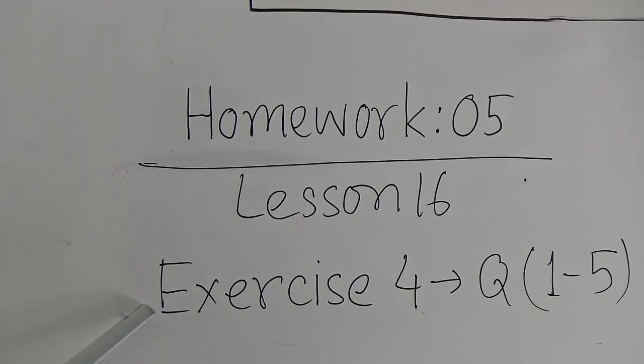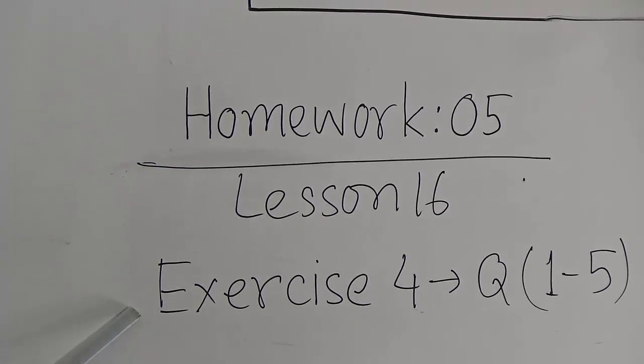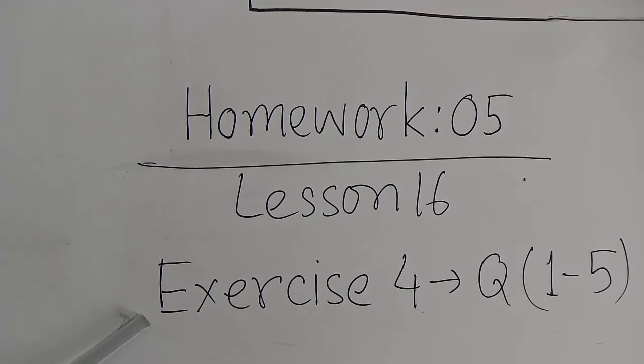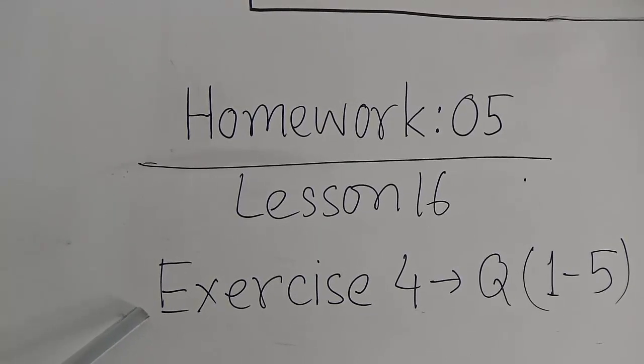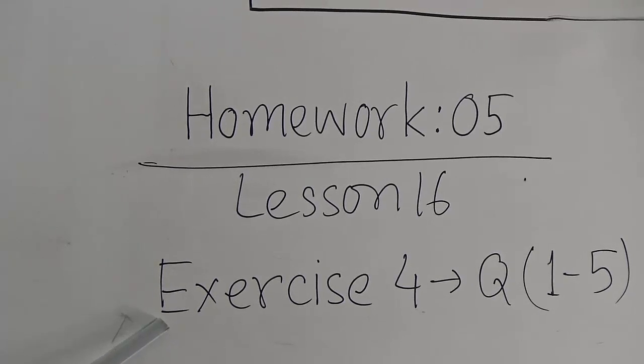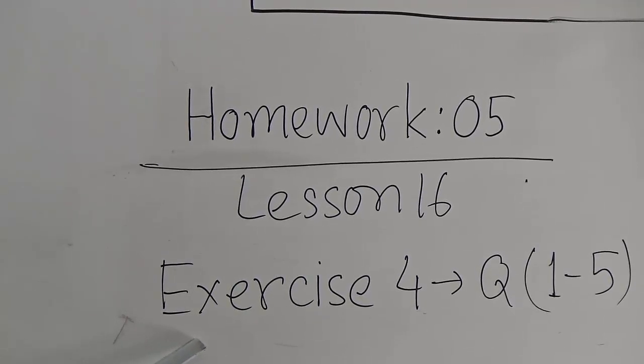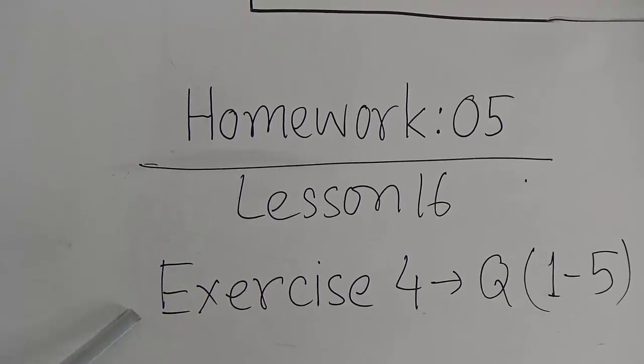And next one, where do you live? So what will you write there? I live in Bonusri or Badra or Rampura. So you will write the place where you live, and next one, when do you wake up in the morning? So you will write when you wake up at 7 o'clock or 6 o'clock or 8 o'clock. And the last question, who is your friend? So you will write the name of your friend, that the name of my friend is, you will write your name, okay, Meena or Raju or someone else. You will write the name of your friend.